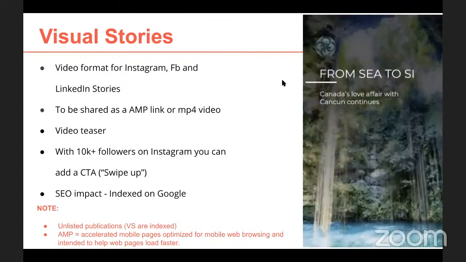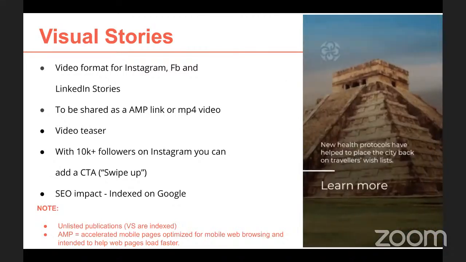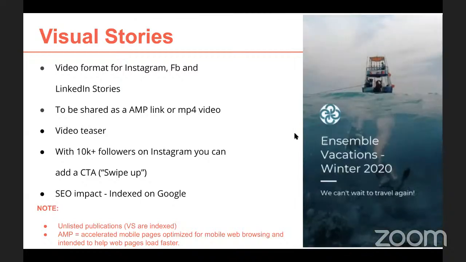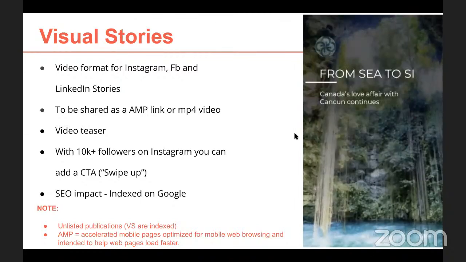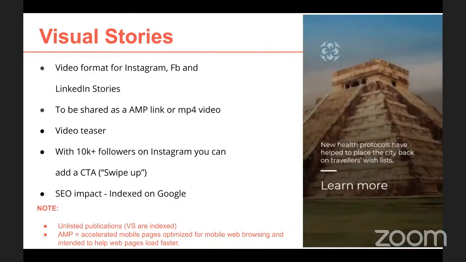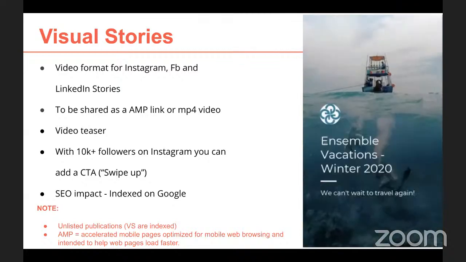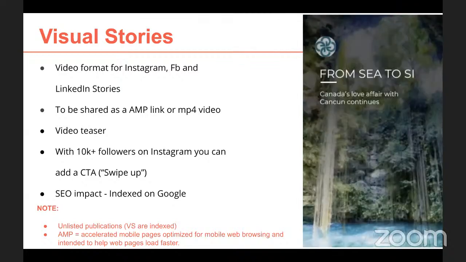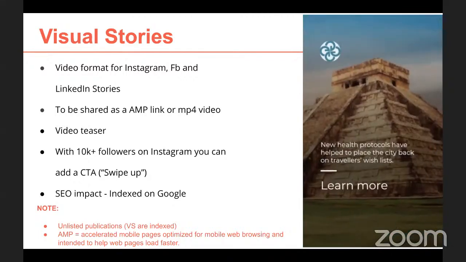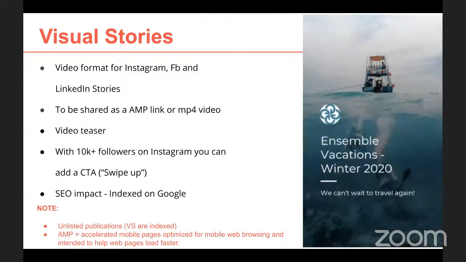Visual stories are a way for you to create a video format for any social media platforms that you're currently using. On the left-hand side here, you could see a rendering of how an Issuu visual story would look when you are sharing it out. Compared to article stories, where you're extracting a particular article piece, visual stories are very much based on any images in your document that you want to share out that have a lot of impact for your viewers.